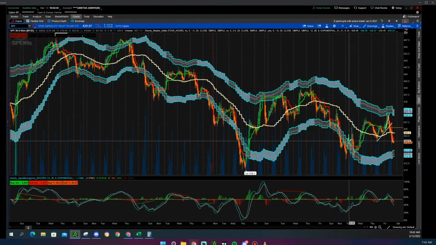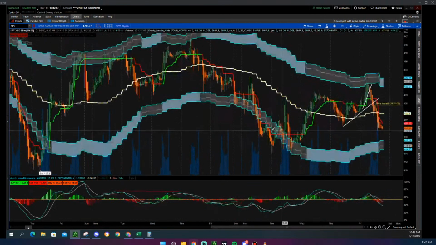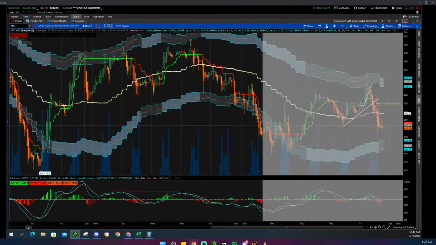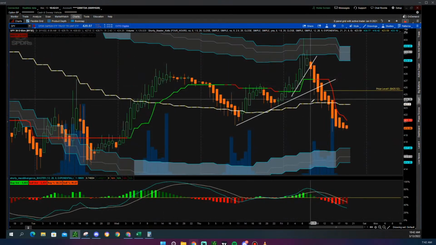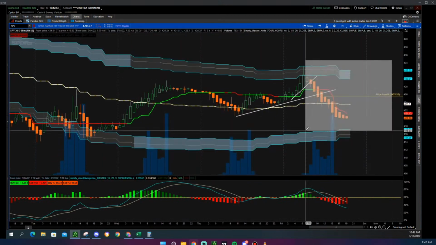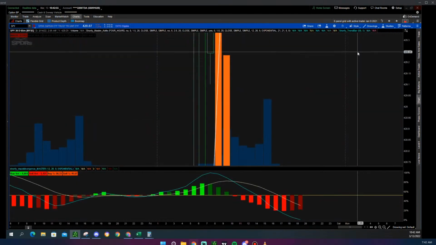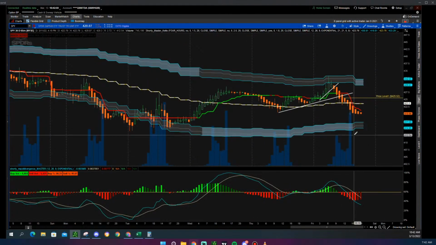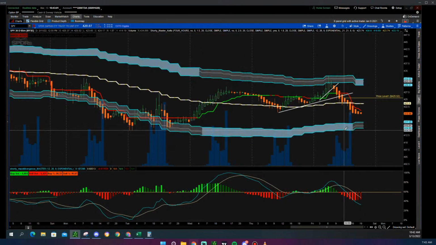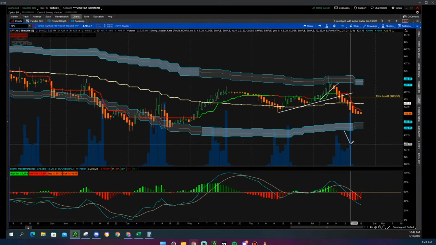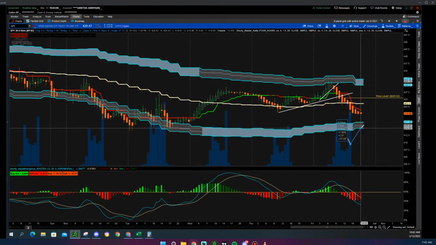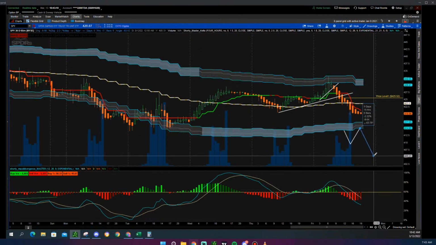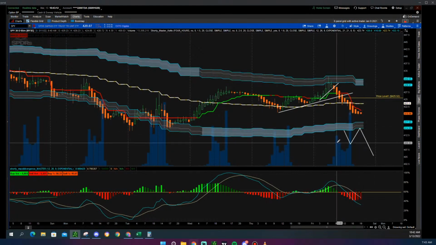So let me find one. A lot of stuff on 4 hours has been just playing kind of ping pong here. So we bounced here. Let me give you a scenario on SPY. You have to use your imagination for a moment. If SPY was here and it broke the cloud here, what usually happens is that it will come back to this level right here, and it will reject and make a new lower low.